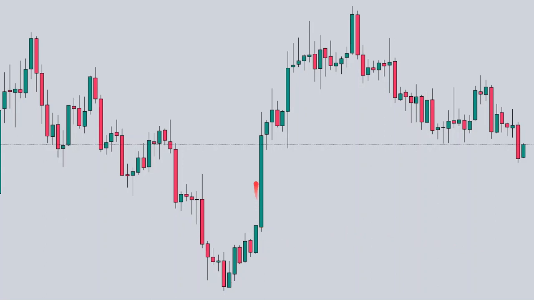Look at this strong real body here in this chart. This green real body showing the closing price multiple points above the opening price. This is the opening price here, and here is the closing price. This indicates extremely positive or bullish sentiment. But look at this red real body here. This long red real body with the closing price several points below the open reveals negative or bearish sentiment.